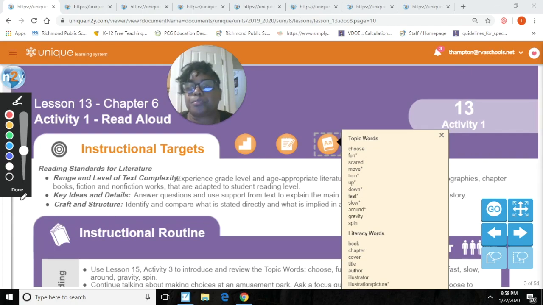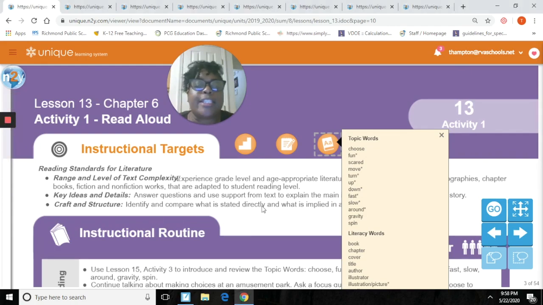Also, you can start a vocabulary journal with these words. You can get a notebook and put all of your words that you have learned from all of the wonderful lessons that have been taught to you in one book. And you can go back at any time and make sentences with those words. Your parent can help you make sentences. That's another good activity you can do as well. So what we want to do before we start reading our story is an activity.